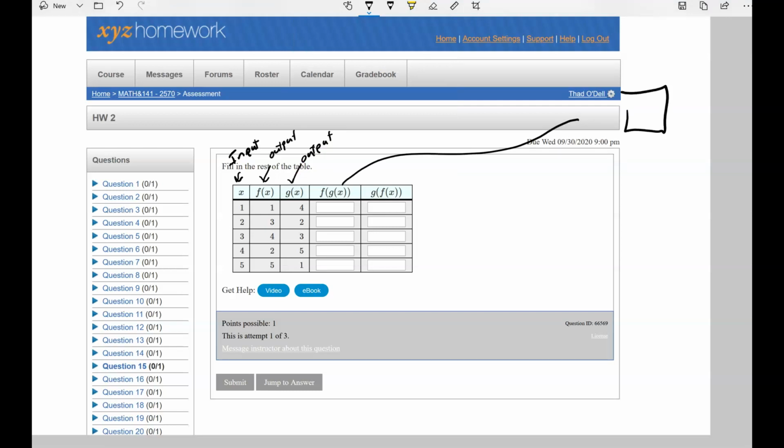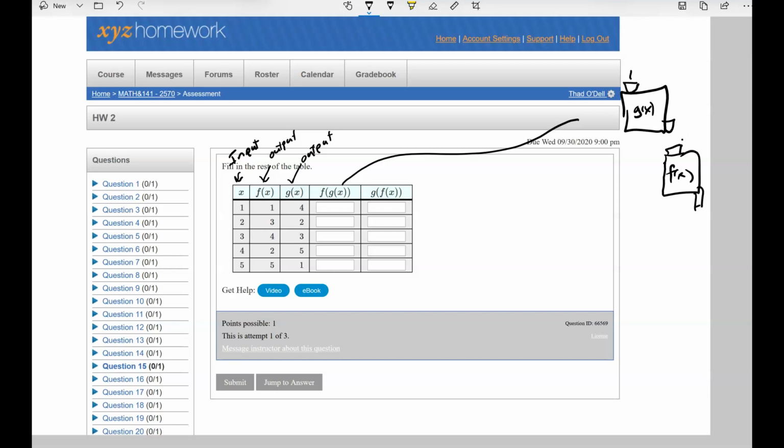I have the G function, and for example, for this box, I'd be dropping a 1 in the G function, and then something comes out, and then it goes right into the F function.